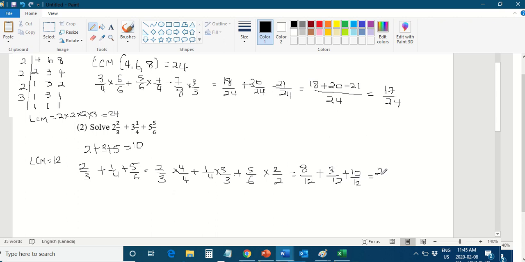Simplifying this further, we will get 21 over 12, which we can reduce by dividing both by 3 to give us 7 over 4. Now 7 over 4 as a mixed fraction, we can write 4. How many 4s can go into 7? That's one of them. Now we have 4 times 1, which is 4, but we need 7, so the remainder is 3. We write it here. So now what we have here is 10 plus 1 and 3/4, which is then 11 and 3/4 as our solution. So we have 11 and 3/4.